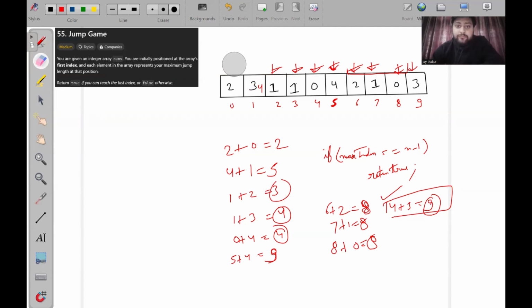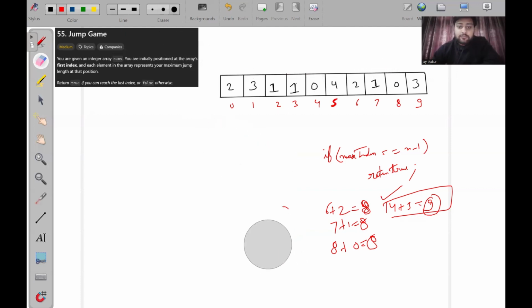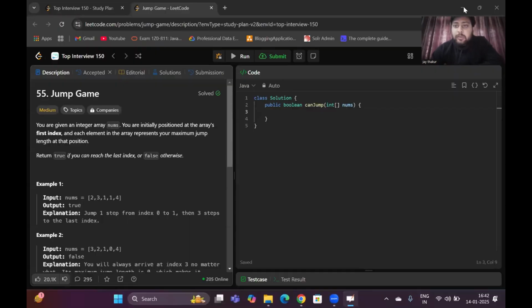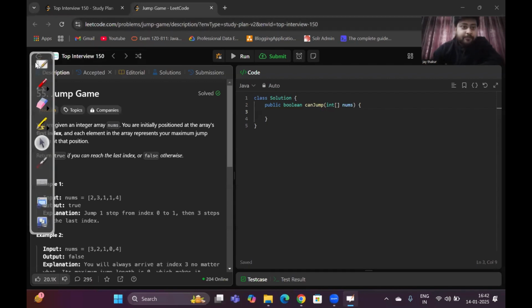Now let's try to write pseudocode for this. Basically, we have to implement this function can jump.